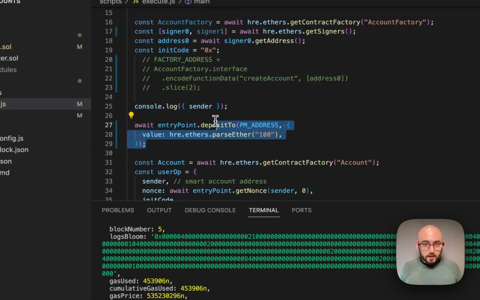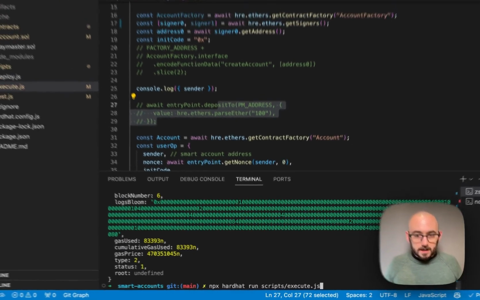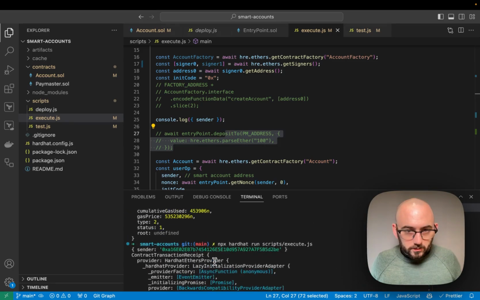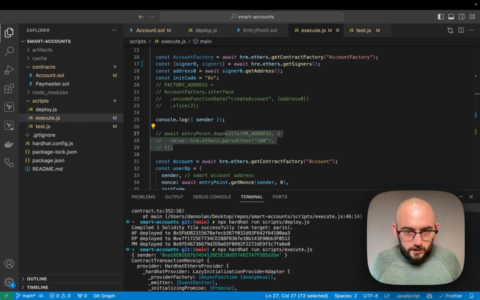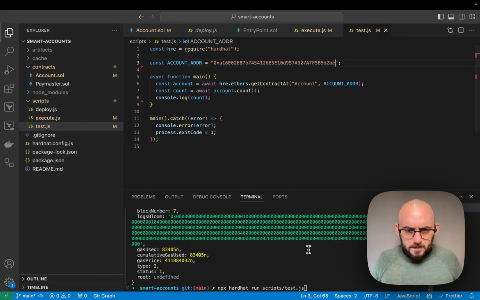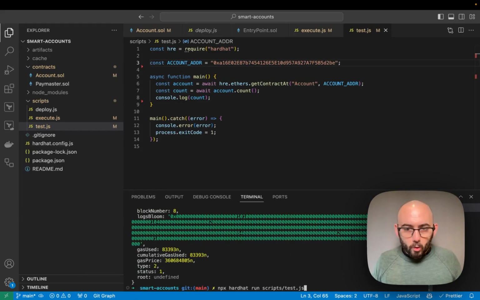And we want to test that we can do this a couple times. So we'll do that. We'll get rid of this, and then we'll go ahead and execute it maybe 3 times and then check our count. So let's go ahead and check our count. Let me just make sure that that sender address is the same, right? We'll bring it on over. A16, I think that's what it is. Yep. All right, so we'll go ahead and test that. All right, it's 3, awesome. And if we ran it again, it would be 4.